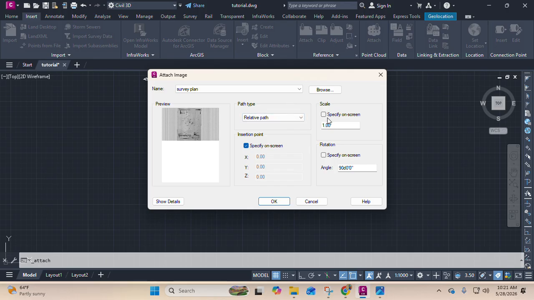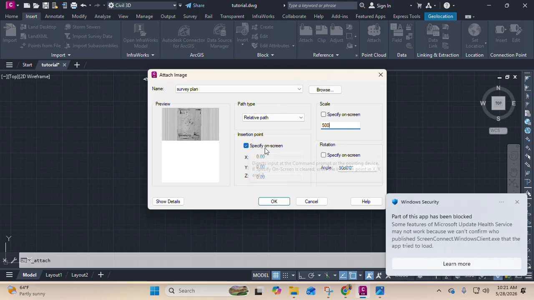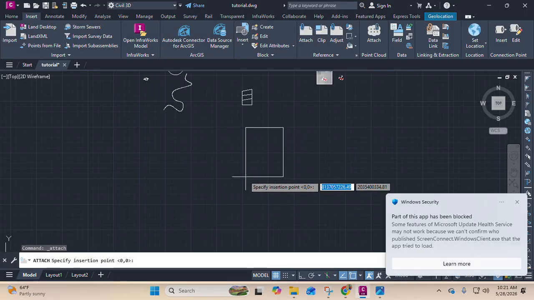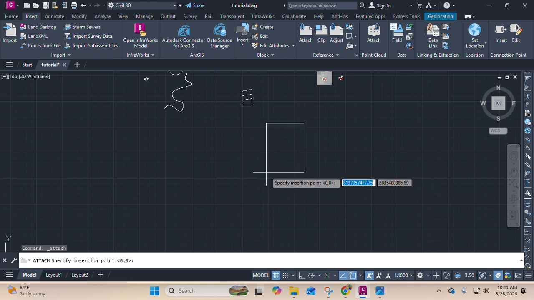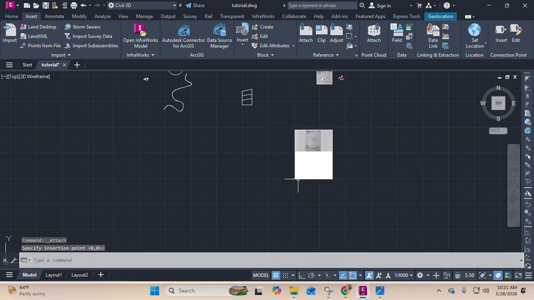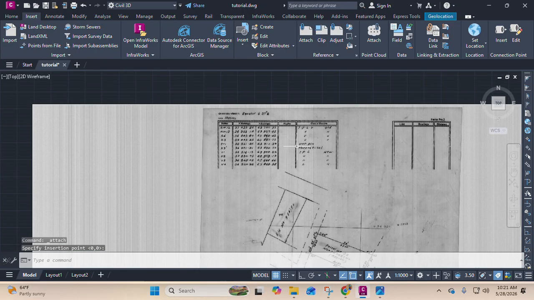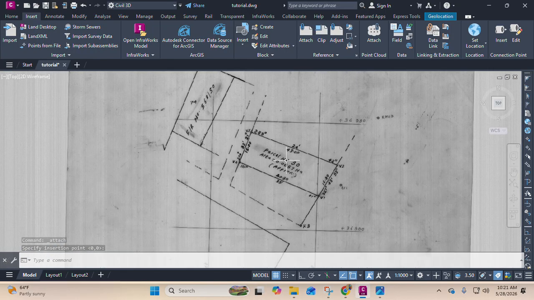My scale is 500, so click 500, then make sure specify on the screen is activated, then click OK. The moment I hit OK, it tells me to specify the insertion point. So I click anywhere on the empty window, then zoom to see whether the details are visible.